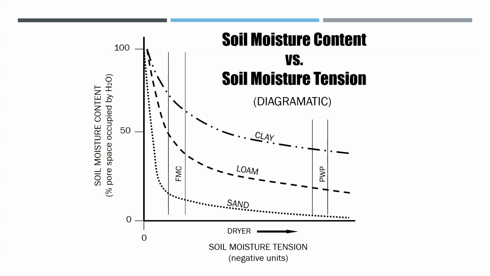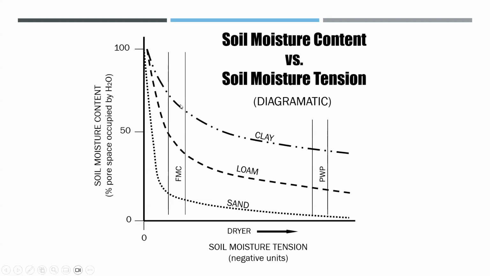So where we're going with this is that clay generally holds more moisture. Sand generally holds less. But at 100% saturation, if all the pores are filled, they're probably pretty close to each other. They probably hold about the same. But as the soil dries out, look how fast sand sheds its water. Gravity will empty the large pores really fast. So at field moisture capacity, after gravitational drainage, sand doesn't hold much because all its large pores drained out. Loam or silty will hold more, clay will hold the most.